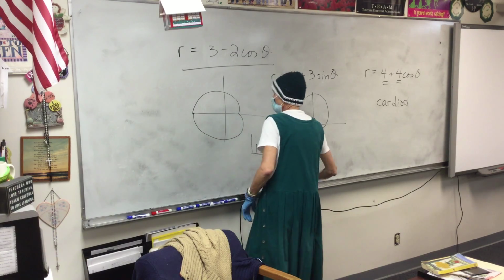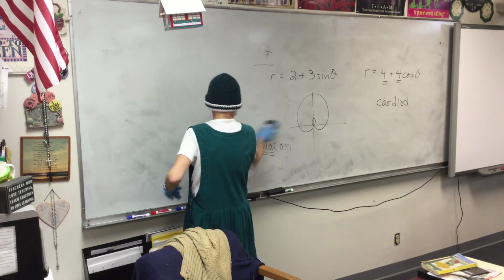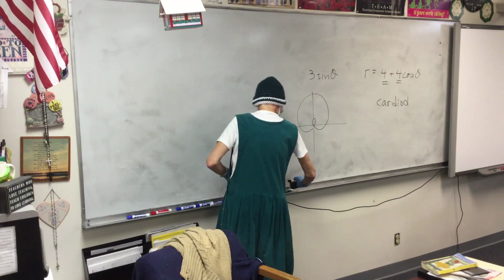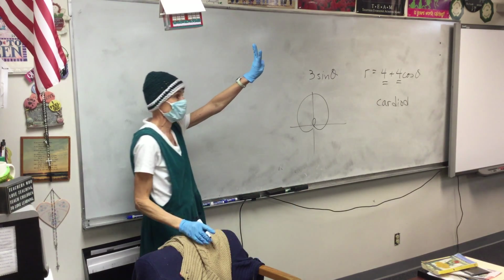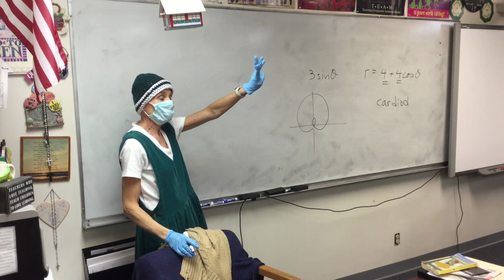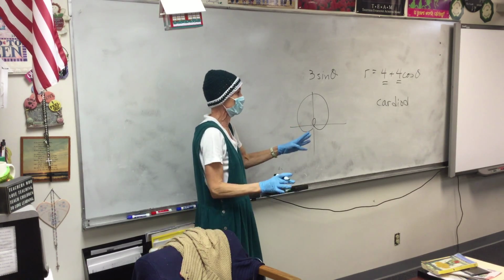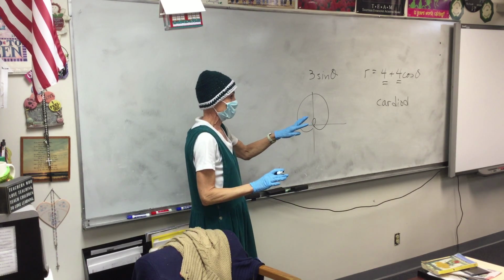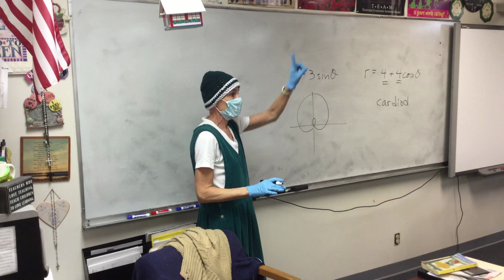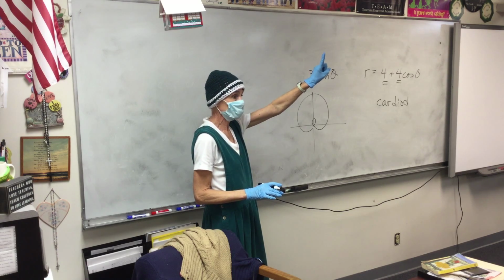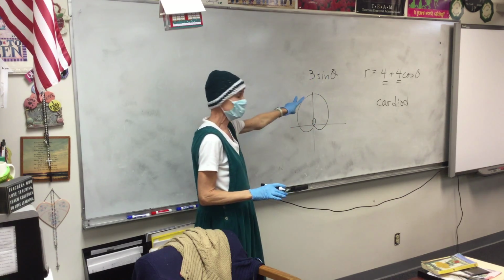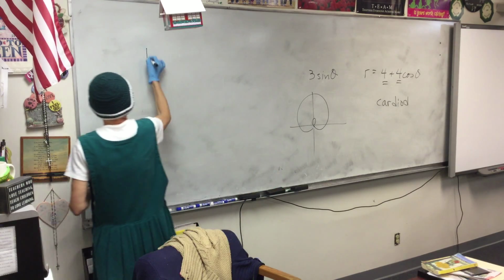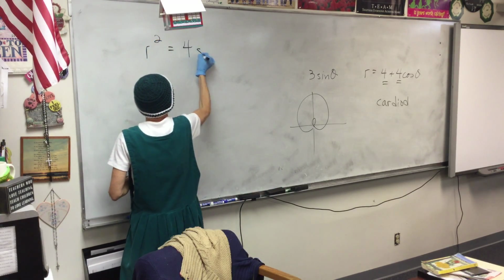Next, let's graph this equation. Remember, there are 4 classical curves. We talked about this yesterday. These are the big families of curves that the Greeks studied. 4 classical curves. One is the rose. We talked about that yesterday. One is the limaçon. And the next one is an equation like this.